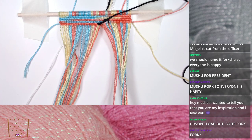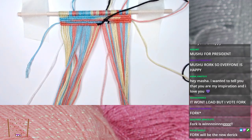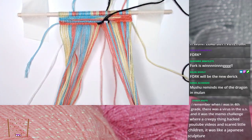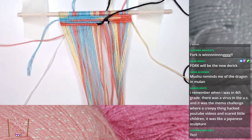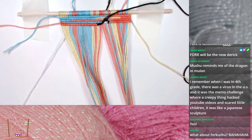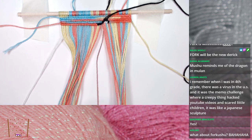Oh my god. Alright, let's add that here. I really don't like attaching new strings. It's always such a mess. Wait, why am I transferring this over? I don't need to transfer this over. I've got separate strings for the left and the right background. So this is not being transferred. That's staying on that side. And this one is coming in. And I need to make 4 knots of the pink.